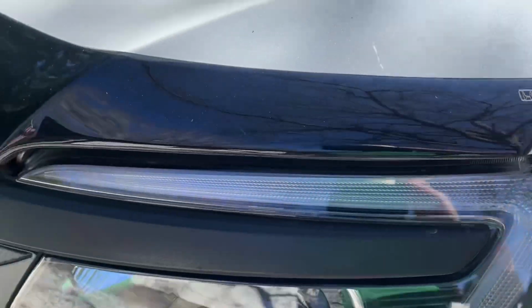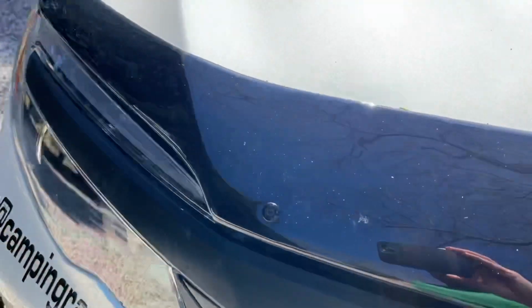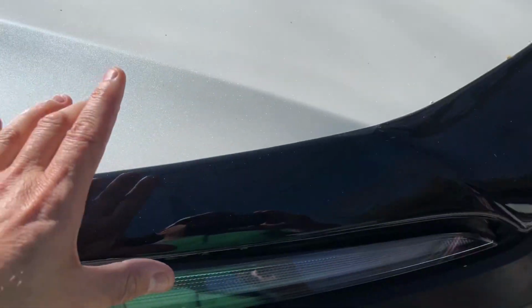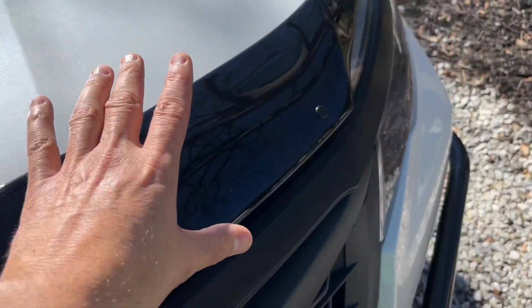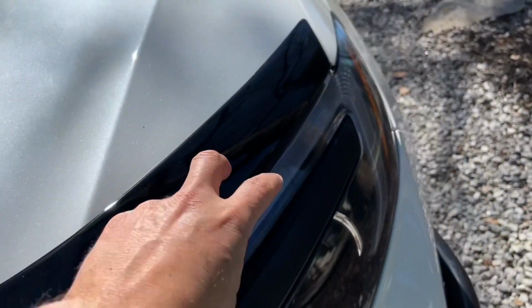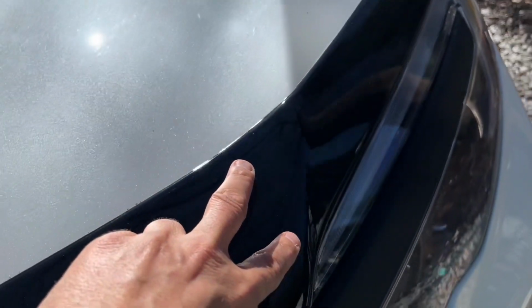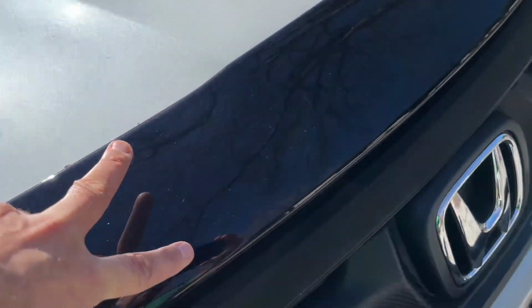So of course, like anything, you want to fit it to make sure it's positioned on there correctly. You get a couple alcohol wipes with it, but I just Windexed this all down and made sure it was all clean and free of bugs and debris. You're going to have some 3M double-sided tape that runs here and down here all the way across.